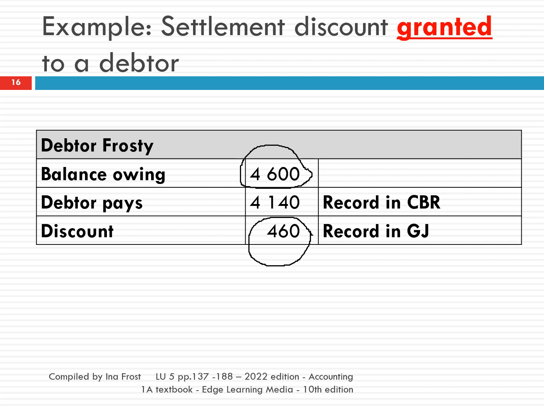First up, the cash that we are paid by the debtor will be a cash receipt. So we will record that in our cash book receipts. In our cash book receipts, we will record the actual cash received from the debtor. But the discount portion, so in this transaction, there was 460 rands of discount, that portion we are going to record in the general journal. That's the entry that I want to show you now.